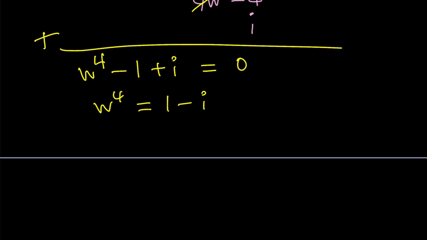And guess what we're going to do? We're going to go ahead and take the 4th root of both sides. But a complex number has 4 fourth roots. So let's go ahead and write this number using Euler's formula. The modulus is going to be square root of 2. Square root of 1 plus 1, that's square root of 2. And then the argument: 1 minus I is going to appear in the 4th quadrant. Therefore, its argument is just going to be negative pi over 4, or you can write it as 7 pi over 4. So it's going to be I times 7 pi over 4.